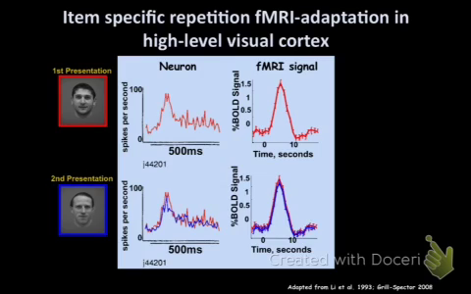How would you do that? You'll adapt the neurons with identical faces just to measure the adaptation, and then you could change the size of the face. If the response remains adapted, you'd conclude that the neurons are insensitive to change in the size. However, if the response rebounds, then you'd say that the neurons are sensitive to the transformation, same way that they were sensitive to the identity of the face.